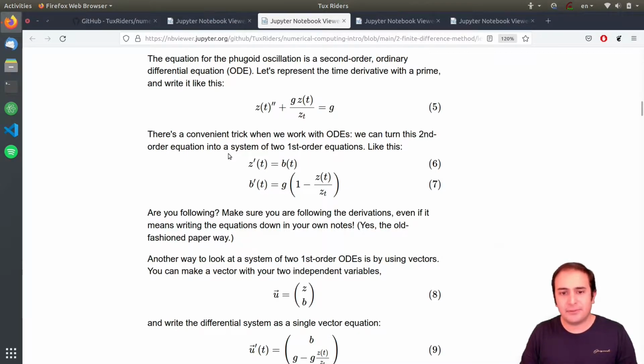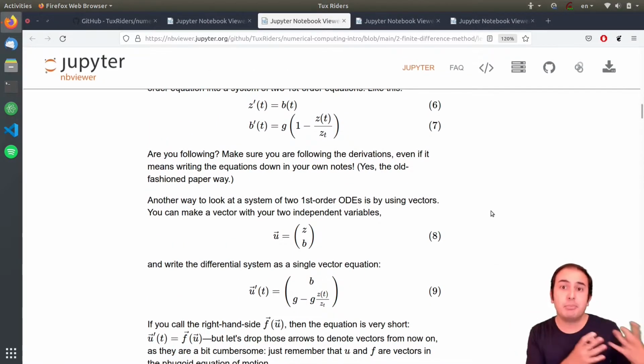If we say that the first derivative of z with respect to t is b, then b can be calculated like this. So the derivative of b, which is actually the second derivative of z, can be g multiplied by this, which is actually moving g to this side of the equation and then factorizing that. We saw how we can do this using SymPy, simply computing, in the SymPy tutorial. And then this is actually the system that we want to solve. So we have simplified the model into this, and then decomposed it into these two equations, so we can target them both at the same time.